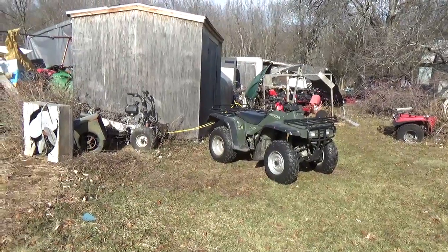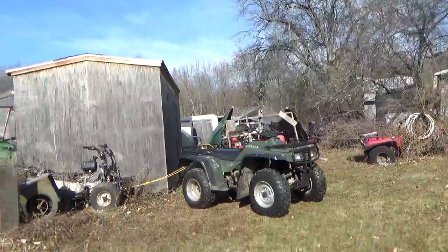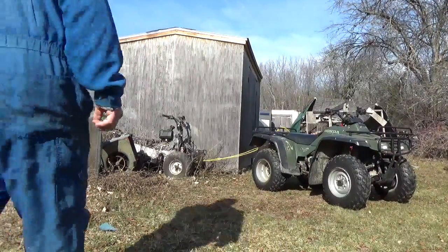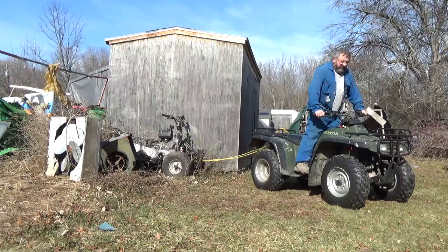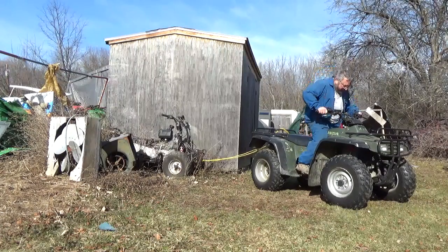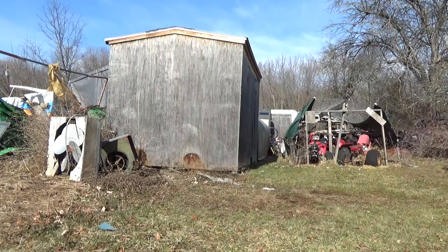The only thing is it's kind of frozen to the ground right now, so I figured I'd take you out here for the tow, and we get it over to the garage, kind of lay things out and see where we're going from there. So there you are. I think you guys could see. Let's see how much trouble it is to get loose. That was not too bad. It actually moved pretty easy.